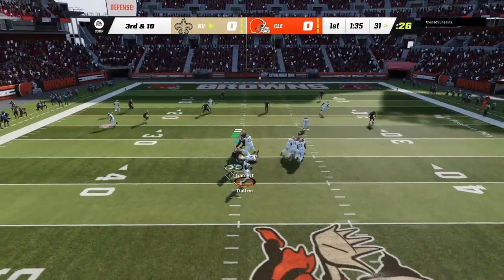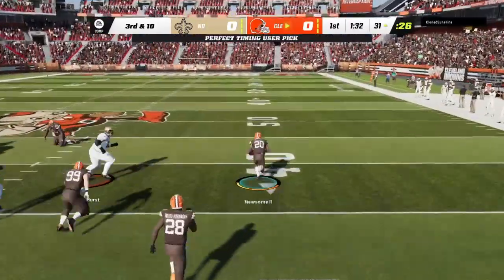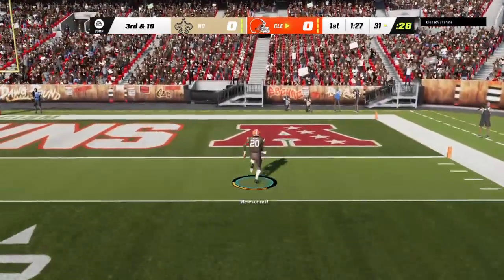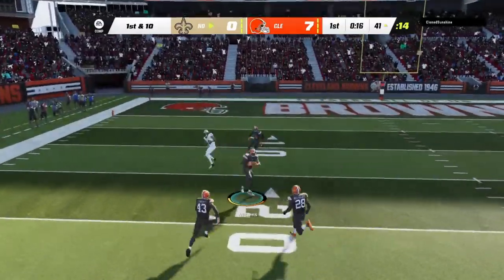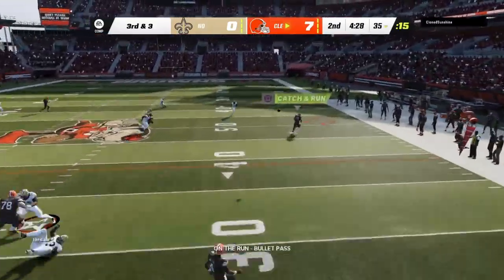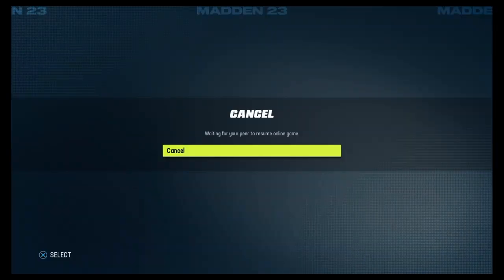Dalton to throw — and this is intercepted, picked up by Greg Newsome to the 40, the 20, and a 10 coming for Dalton. Oh, and a bad throw there — it's intercepted. Sliding out of the pocket and he gets it to his running back Nick to the 20.